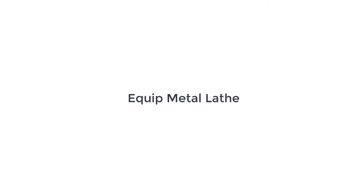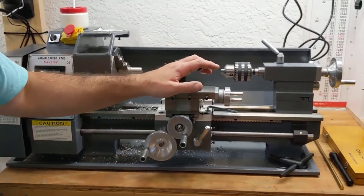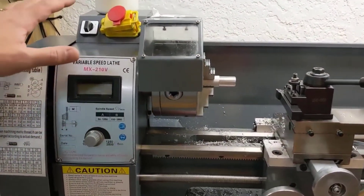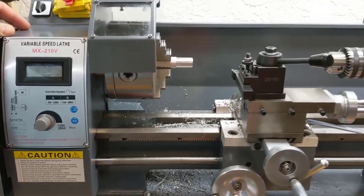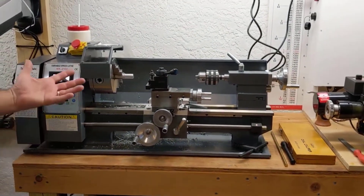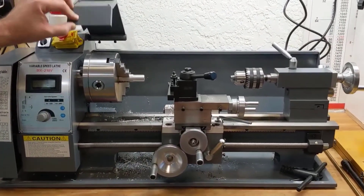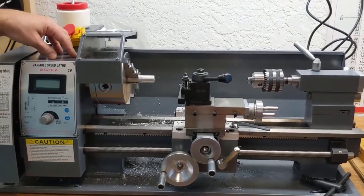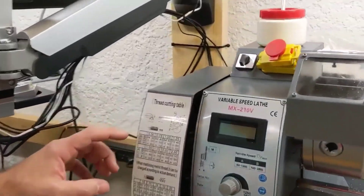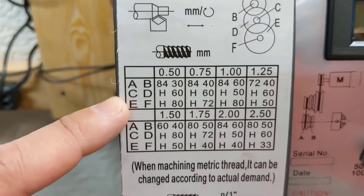The number 2 on the list is the Equip Metal Lathe. This product uses a brushless motor good enough to produce larger torque. The motor is also capable of providing the right amount of energy, reducing any energy bursts and increasing the machine's lifespan overall. The motor works at 750w and produces a variety of spindle speeds, from a low range of 50–1250 rotations per minute to a high range of 100–2500 rotations per minute. Its different working speeds allow you to design and create a variety of projects effectively. Another important benefit is that it does not require external help — you receive all the pieces the machine needs, and the manual helps you set it up.